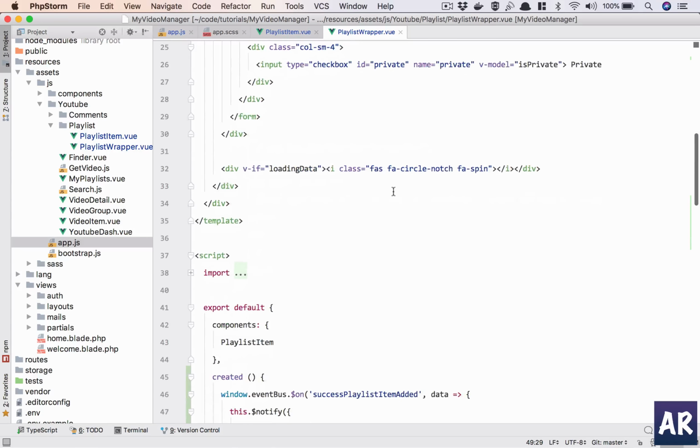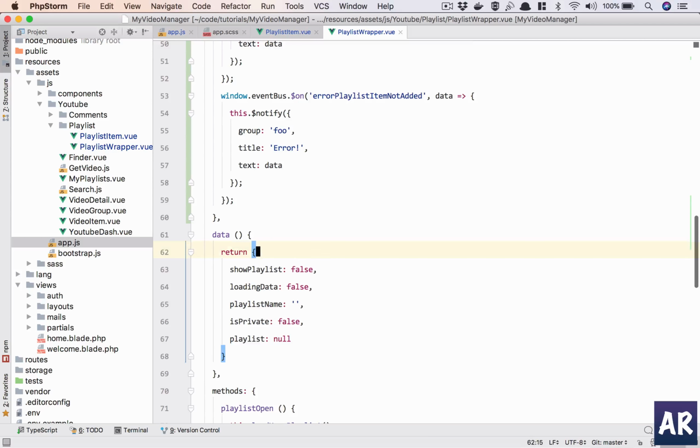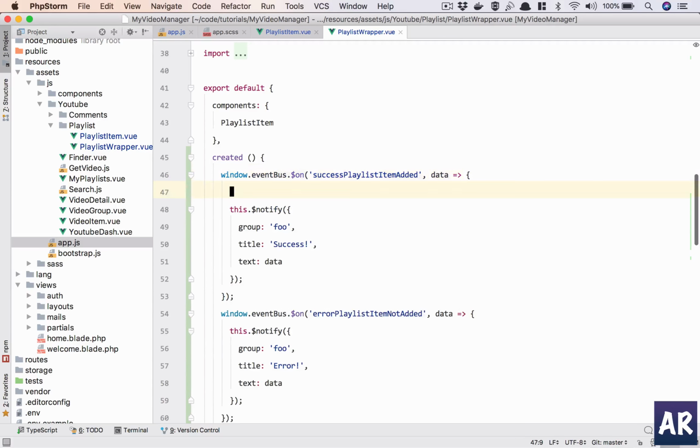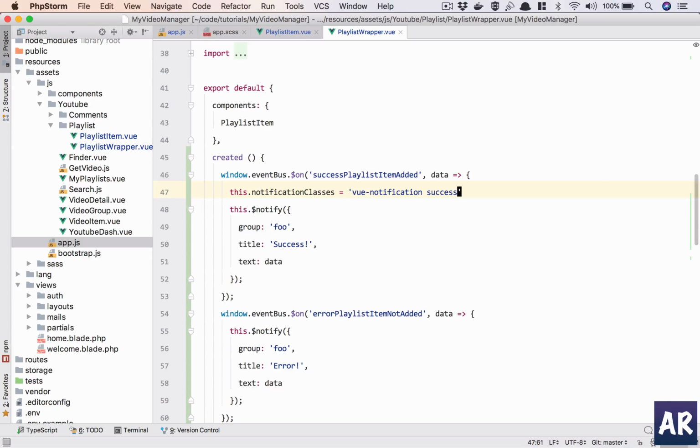So what I will do is let us introduce a variable in data, say notificationClasses. Okay, and in here, this.notificationClasses equals, I need to pass the default class, so vue-notification and success. And in here, let's do error. I need to copy these classes.